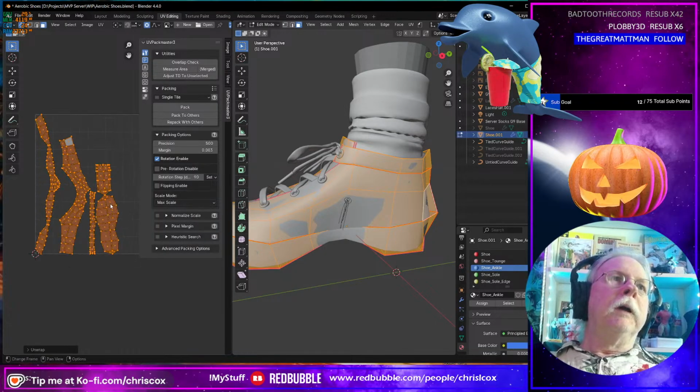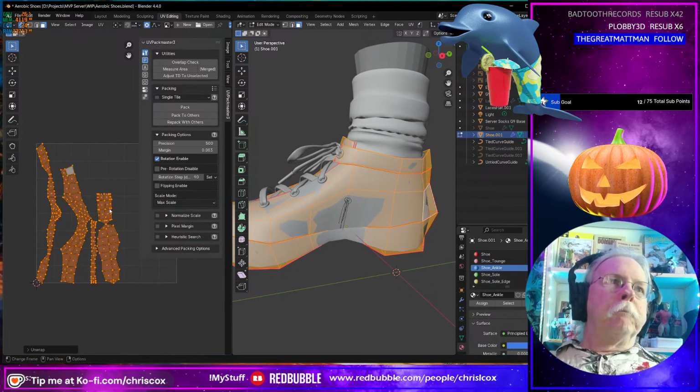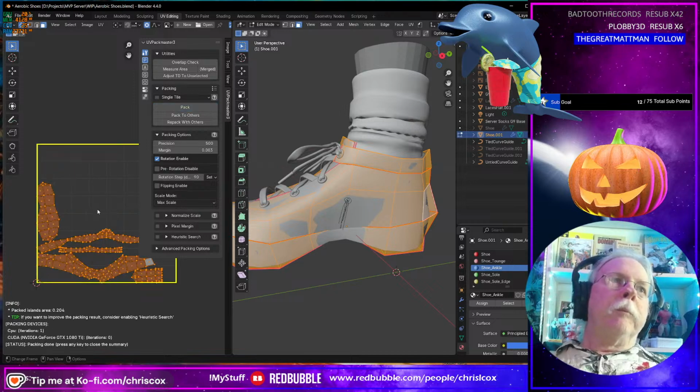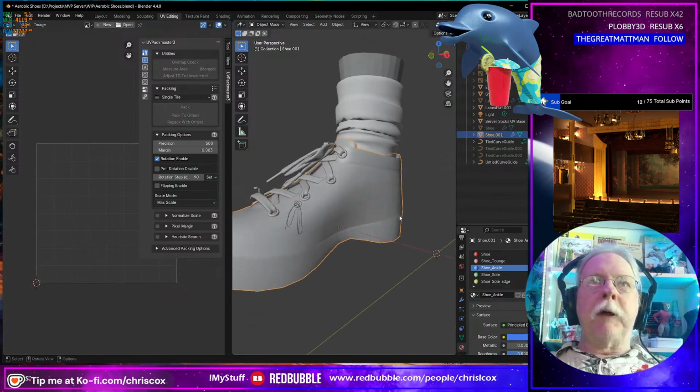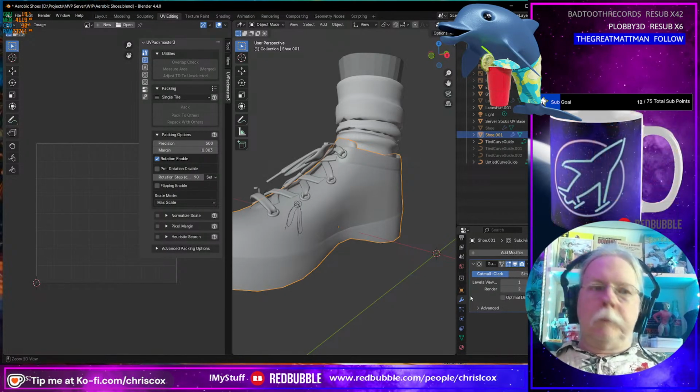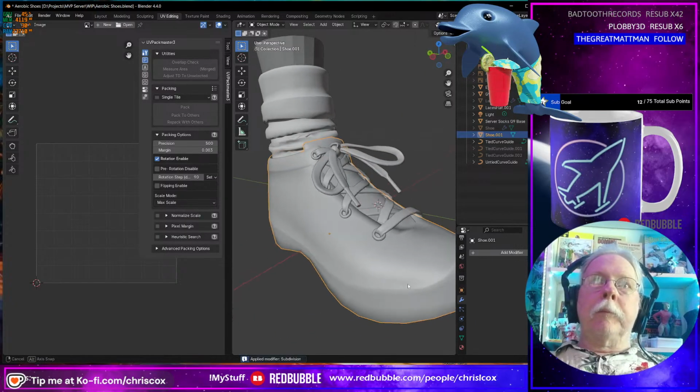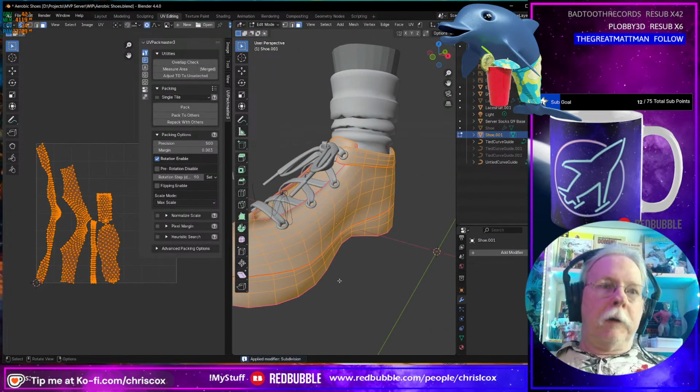Probably good. We're going to pack that later. It's probably fine. Let me apply the layer, the one level of subdivision on this. Okay, and then pop in here, and then we'll remap that.